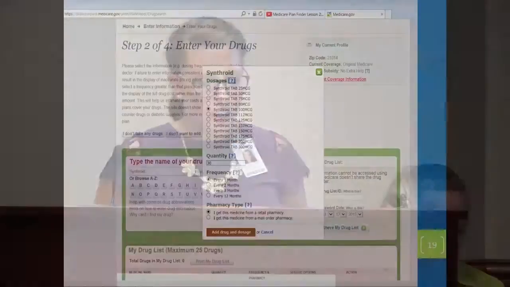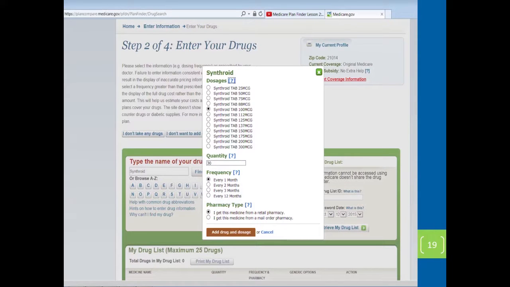Mail order is an option that is automatically on the site already. I just do it in a 1-month supply because a lot of times if they see the 90-day order, they're like, what am I paying for? So it's sometimes easier to read in the 1-month supply, but all of you are going to learn the way that works best for you, and that's going to be great. Then it says, do I get this through a retail pharmacy or mail order? I usually just keep that as retail because mail order comes up automatically already, so you don't really have to do it that way if you don't want to.